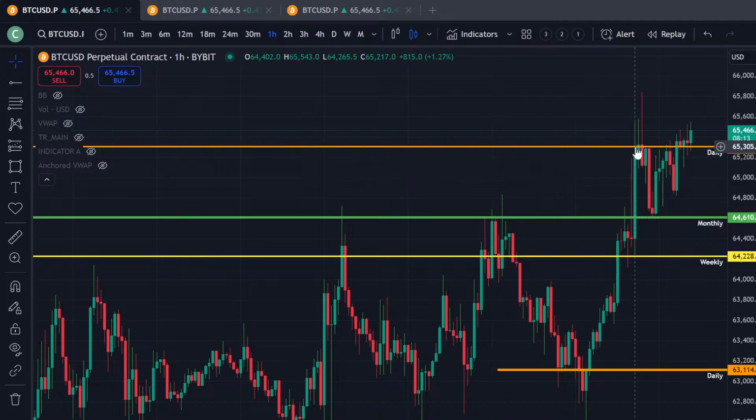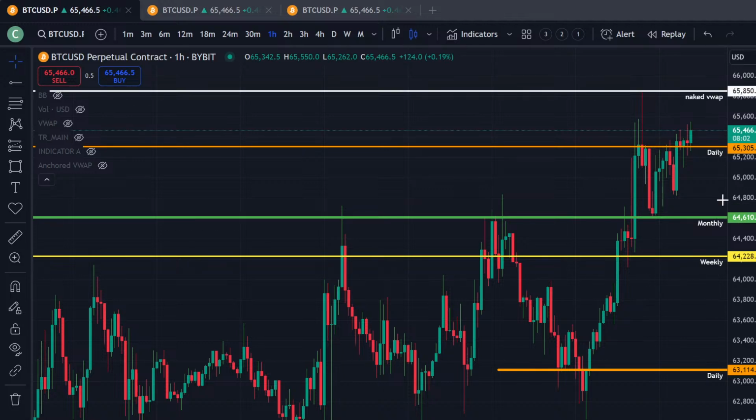The daily usually is more accurate, more accurate on the first hit. It wasn't that accurate here with a high wick, but on this wick we took out a naked VWAP, and that usually is very accurate. A naked VWAP, we had it in the Discord yesterday. We were talking about the naked VWAP, and someone took a short, and as I said, we have some reactions on a naked VWAP.